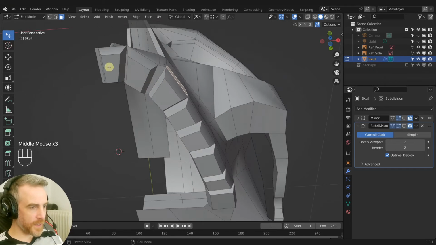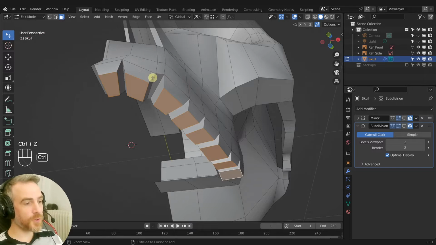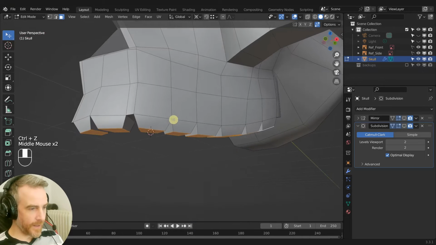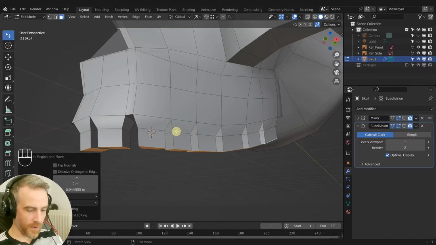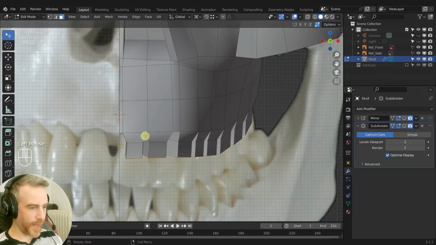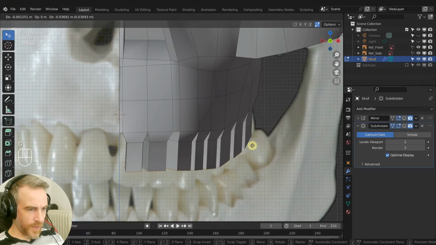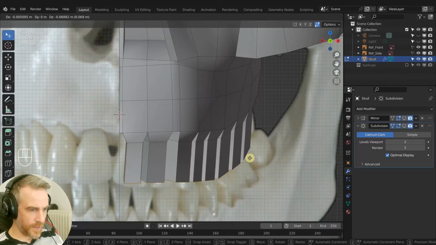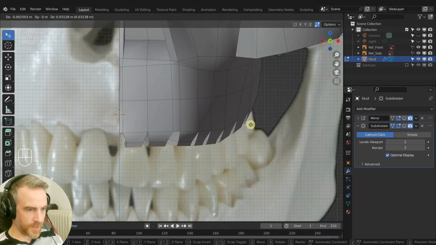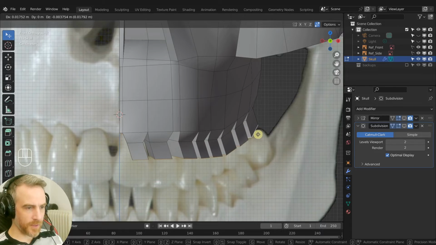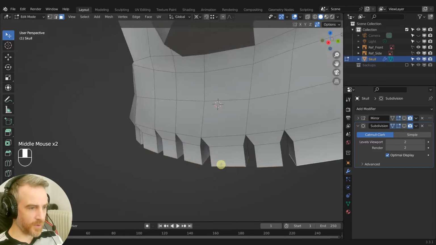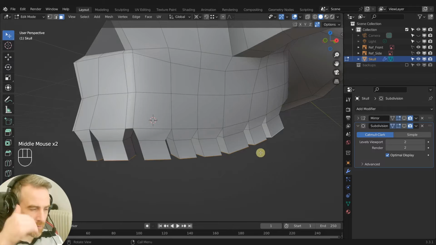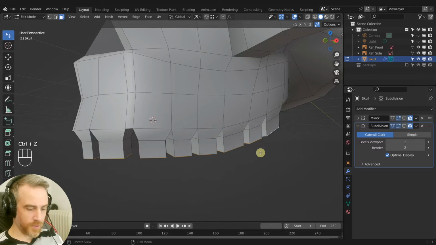So let's come down here again, undo to get that selection back, and then E to extrude downwards. And I'm not going to extrude all that far. Let's go into front view and let's see, let's grab these. And you can see our last tooth over here isn't really lining up. And if we pull it out this way, then it's going to protrude the tooth out. And we don't want that. We want the teeth coming pretty much straight down. So I'm going to undo that.